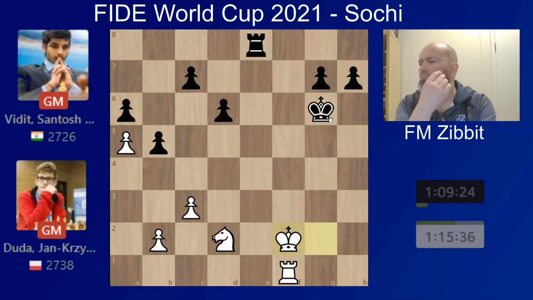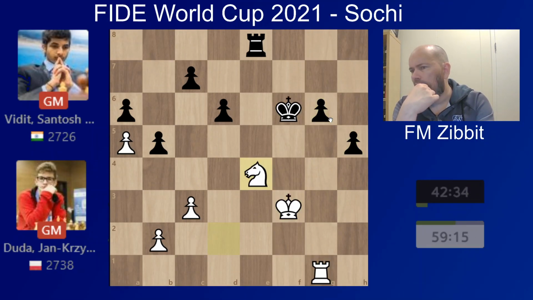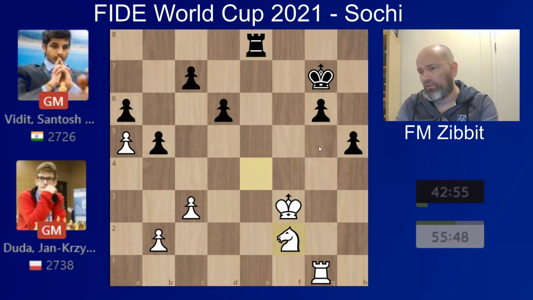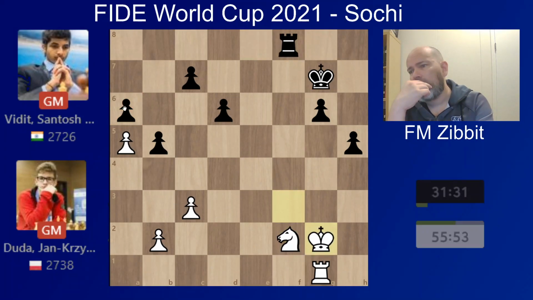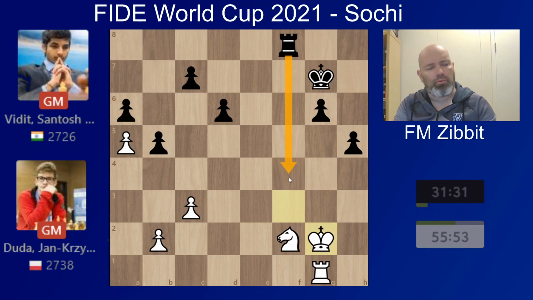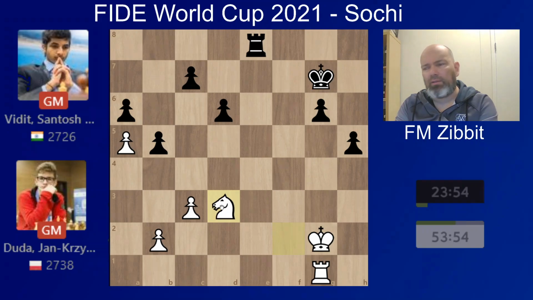So king f2, h5, rook g1, king f3, and here Duda was able to start maneuvering his knight quite nicely. Knight to f2. So the aim is to get the knight to the b4 square and target the weak a6 pawn. Rook f8 check, king g2, and here probably an inaccuracy by Vidit. I think rook f4 is the best move according to the computer, intending to get counterplay on this pawn if you go for the same idea of playing knight here. After rook e8, it starts to give white a bit of an edge here.